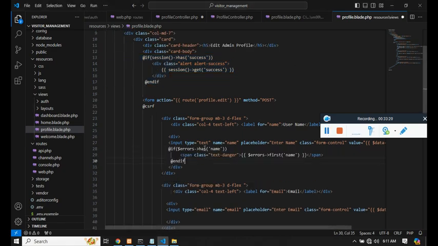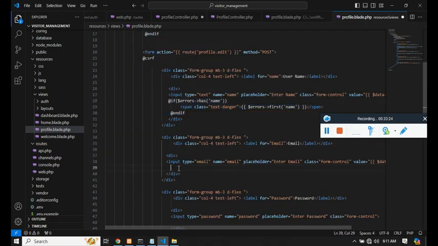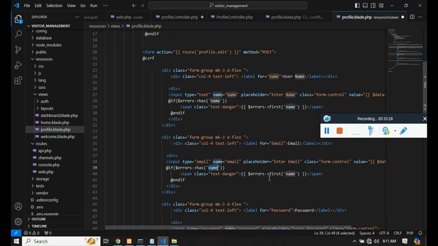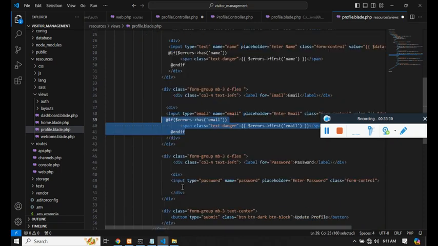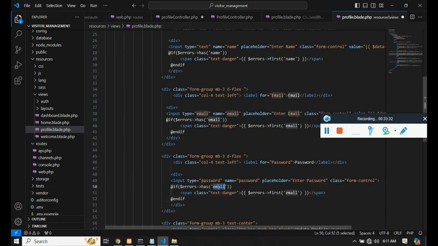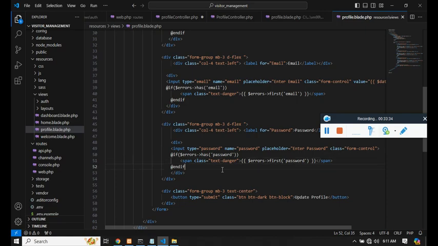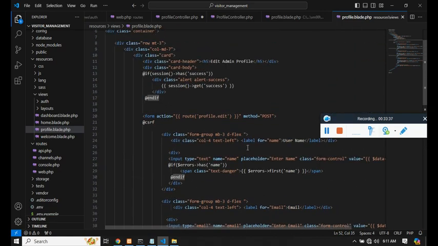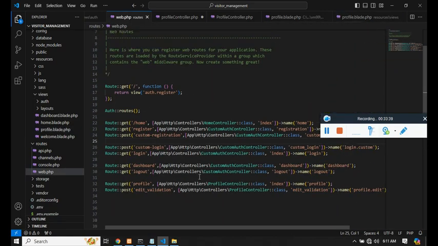We just have to make sure that we have properly used the name attribute of each input field.